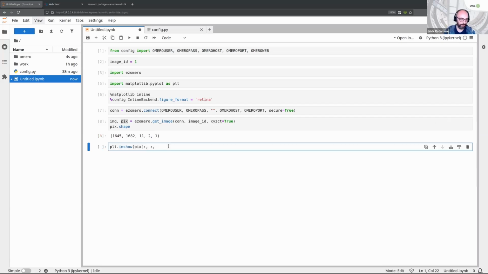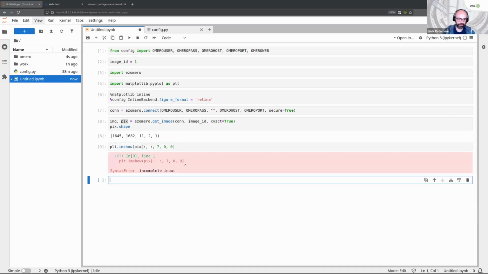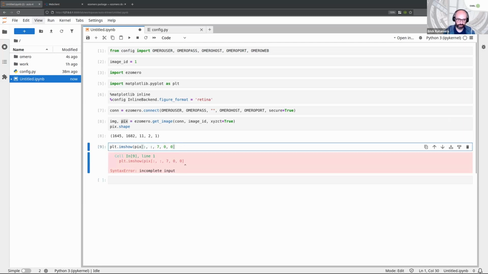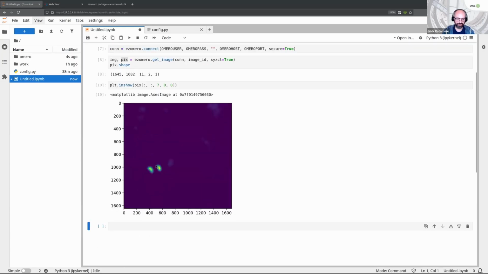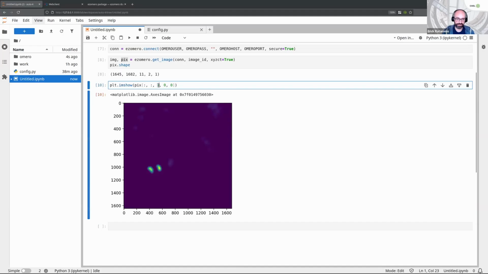So I'm going to pick Z slice 7, channel 0, and then time point 0 because there is only one. So if I do this, I forgot the brackets. There we go. We have a thing that looks like an image. This is only one of the channels for Z slice 7 on this image.